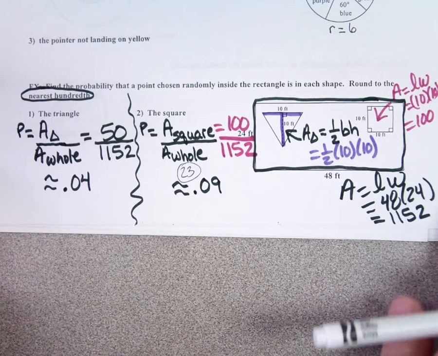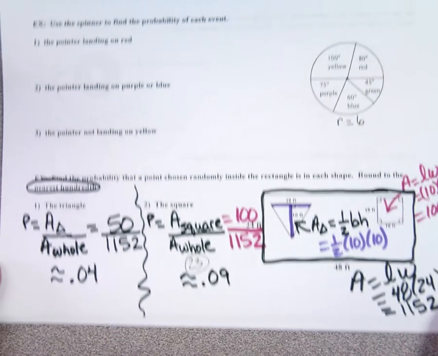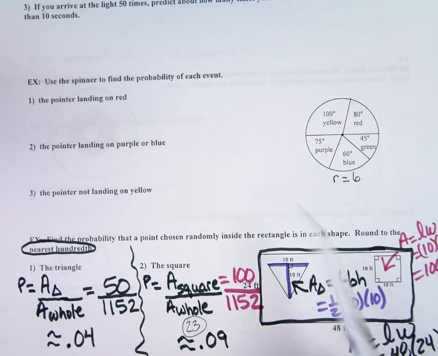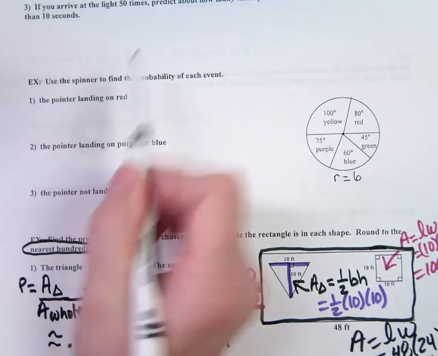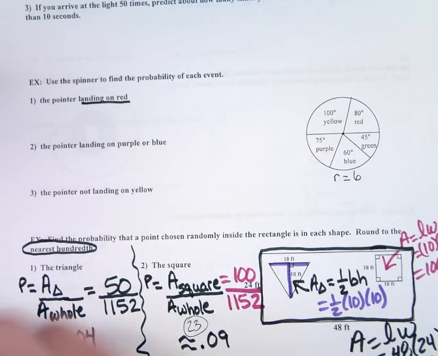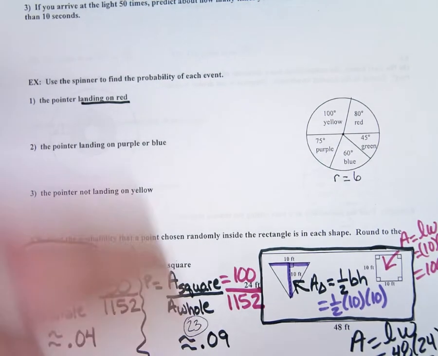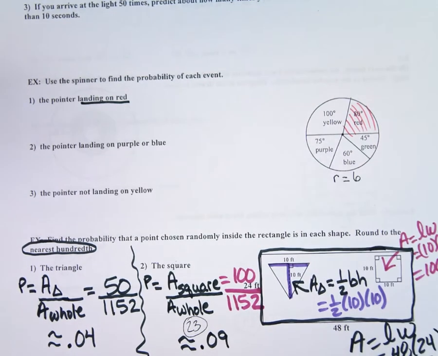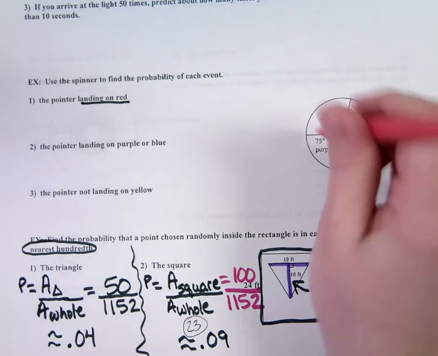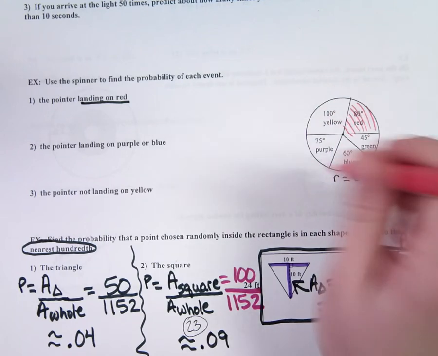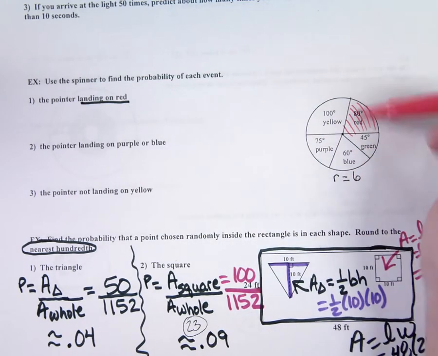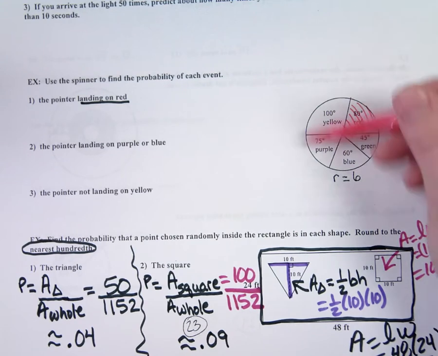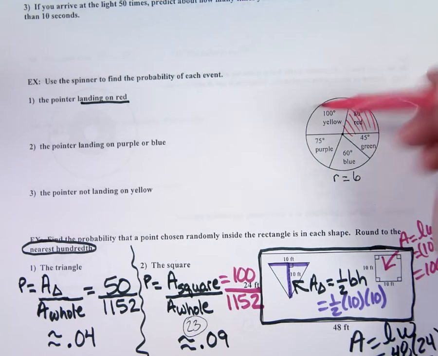Okay, we're going to move up to this next section that's above it. This time, I'm going to use a spinner. Think of it as a dart again. This time, I want my dart to land in the red section. So my dart could land anywhere in here. That's what I want. Or it could land anywhere in the entire circle. So I'm going to find the probability of it landing in the red by finding the area of this red sector out of the area of the whole circle.